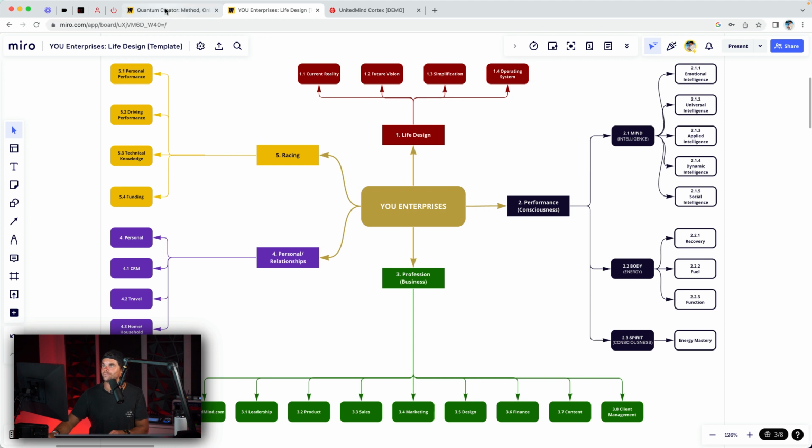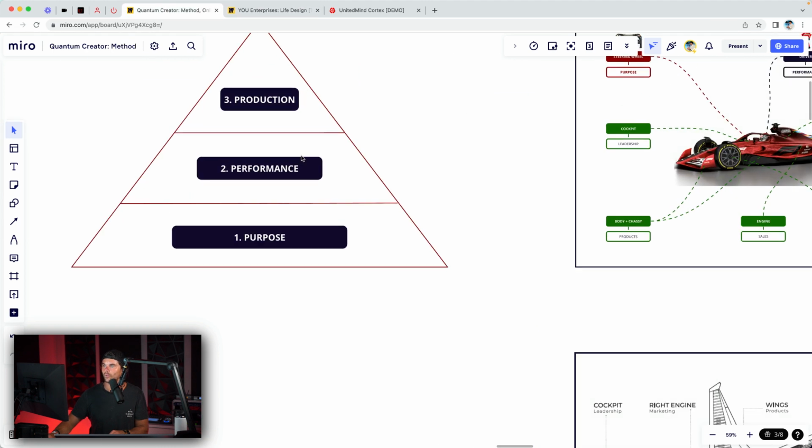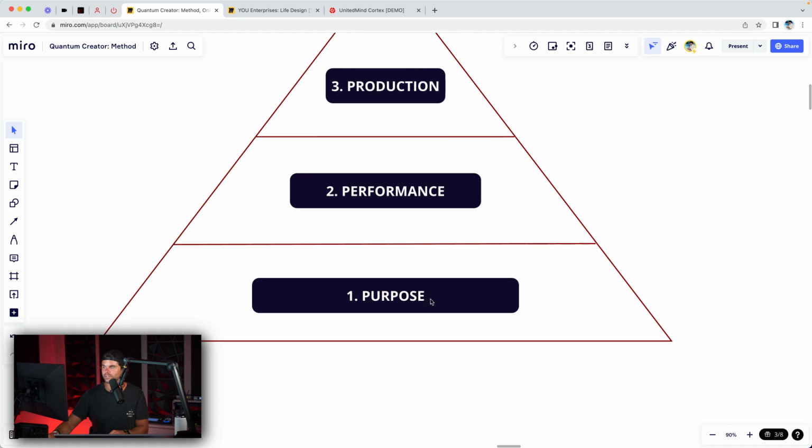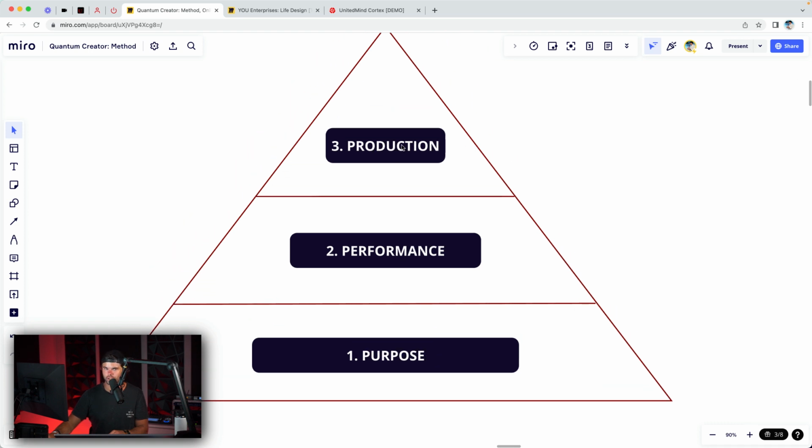Okay, so coming in here, the way I personally structure my life is through the three major master pillars of, number one being my purpose, number two, performance, and three, production. So my purpose, this core theme is all about my life design, my alignment to my deeper life's calling. This entails things like my philosophy, the way I view myself and the world, understanding who I am as a human being, and then also how I'm designing my life and systemizing my life to optimize the operating system in which I'm running my life by.